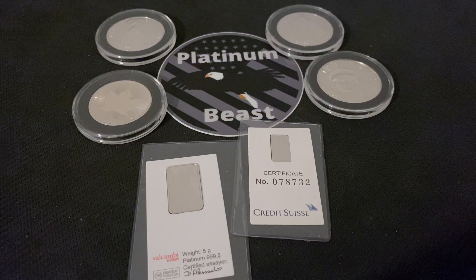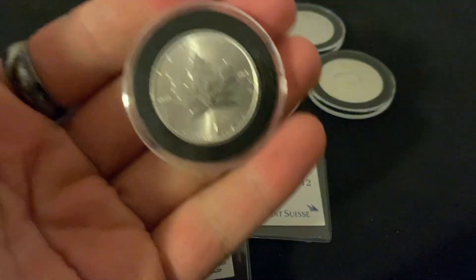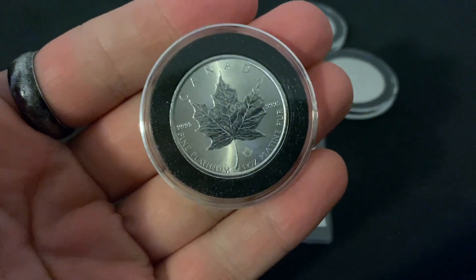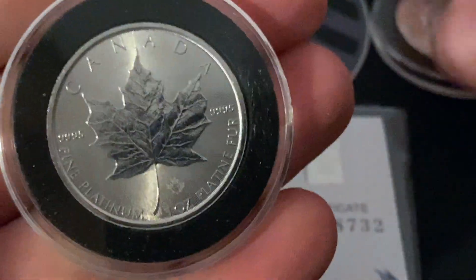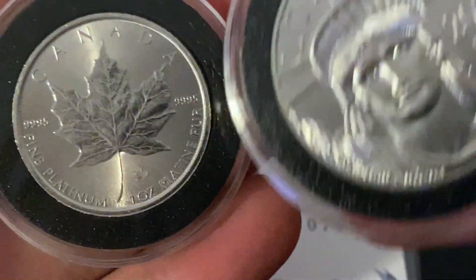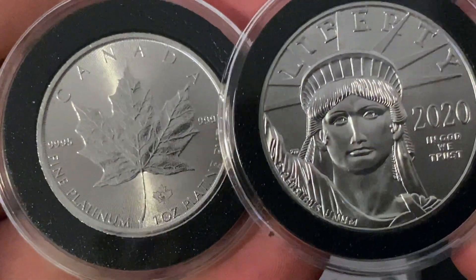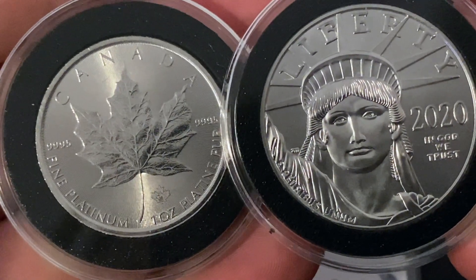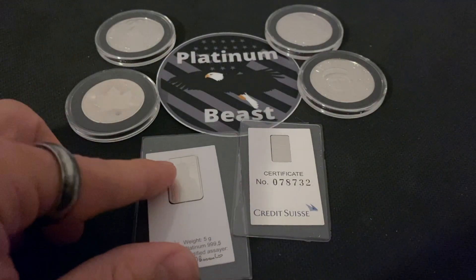When you mine it, you're going to get some of those metals that come out of the ground, and it's near impossible to create a perfect piece of metal. Because of that, the purest that it is able to be broken down into is 999.5. When it comes to stacking, since 999.5 is the purest you can get, all platinum bullion is essentially the same in regards to its metal content. You are not getting anything more out of an eagle versus a maple other than the design and the country that manufactured it.